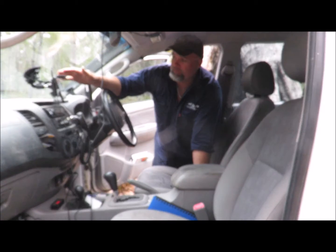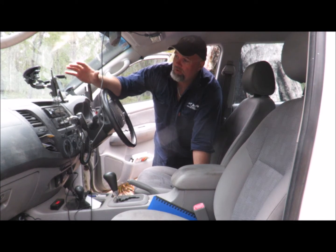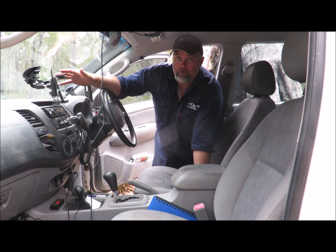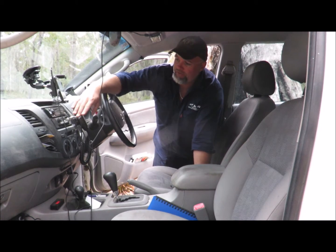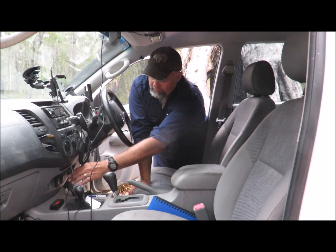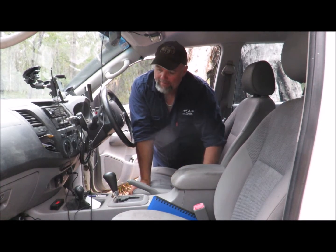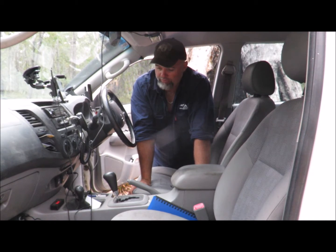I'm definitely not using all the functions that it's capable of, but I find it good for saving waypoints and tracks. I'm also running, in the Land Cruiser, a baby laptop also with Aussie Explorer, so I can take the file from this or record waypoints on this and put them on the laptop and vice versa. Got a UDN UHF 80 channel. Down here I've got the ARB compressor switch, rear locker switch, and I've got a whole heap of USB points and cigarette lighter points throughout the car to charge accessories.